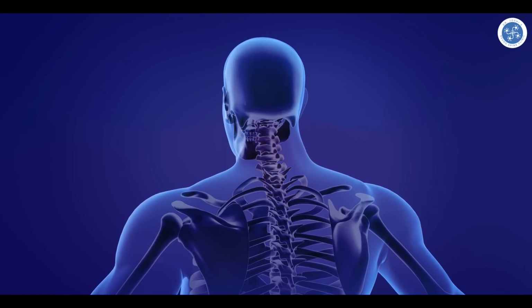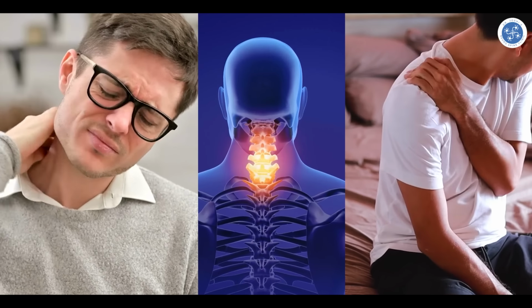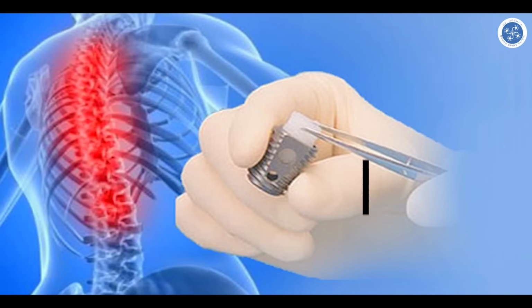Anterior cervical discectomy and fusion is performed in patients with a neck pain which radiates to their hand or upper back. They may present with numbness or weakness in the hands, be unable to lift their shoulder, or they may feel imbalance while walking. Most of these patients will benefit from medical treatment, rest and physiotherapy. Only 10% of the patients who are not benefited by medicines need this surgery called anterior cervical discectomy and fusion.